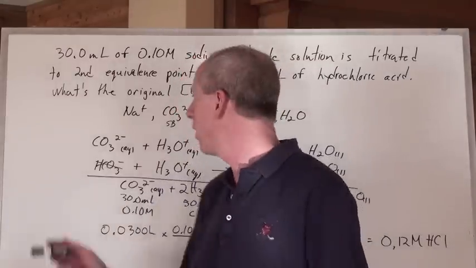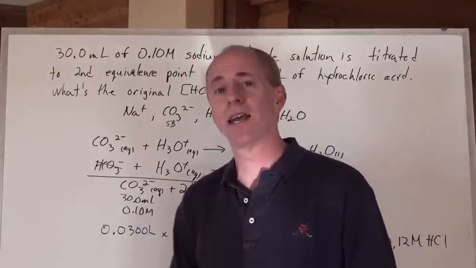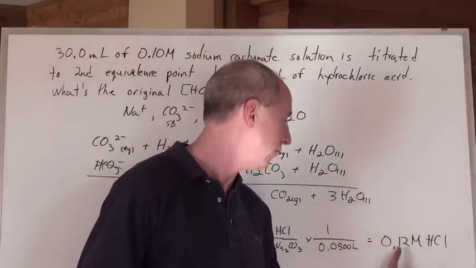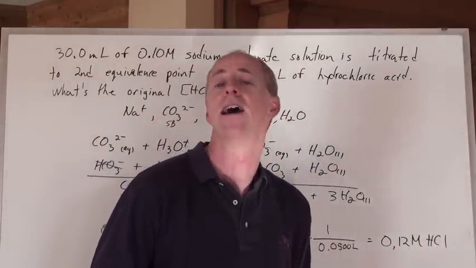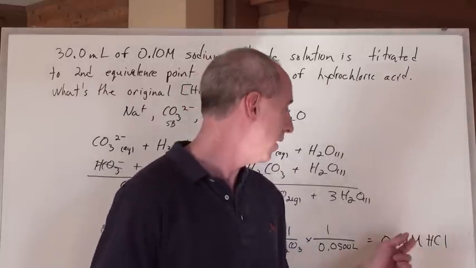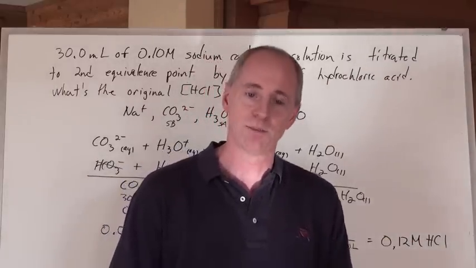And so you've got to be aware that there's two equations that can be added together to make net equations. And by the way, if somebody said to you, what's the pH of that solution? You could just negative log that, and it's a strong acid, and the pH of that originally would have been, I think it's 0.92 as a pH for that acid-based stoichiometry.